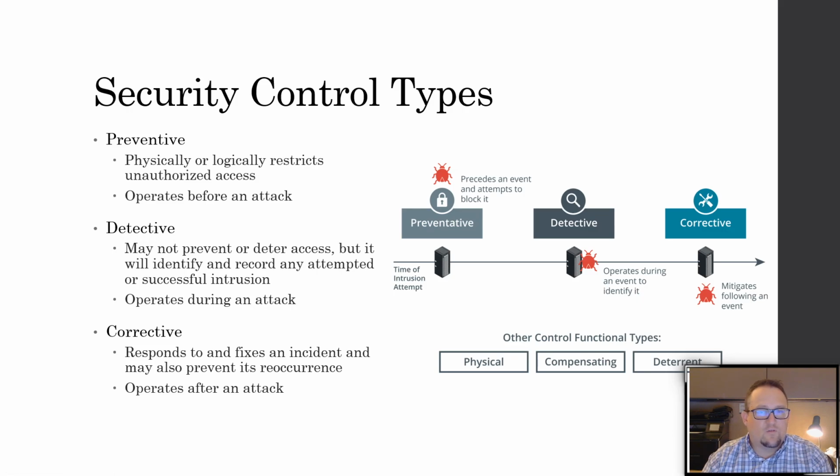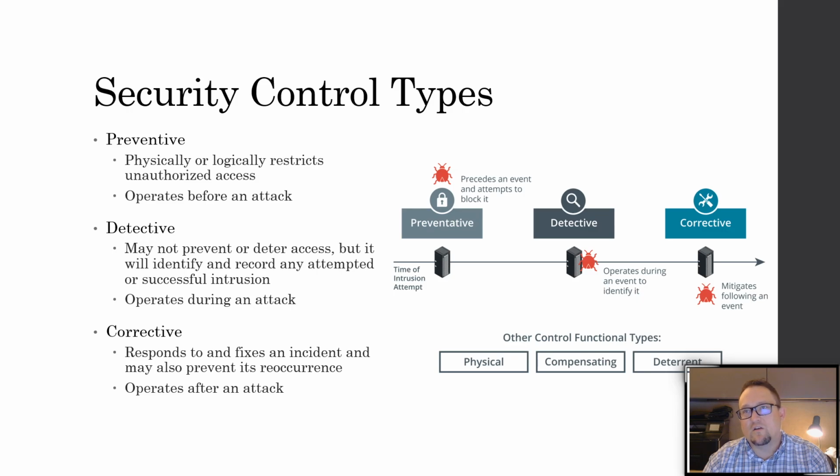So as we keep moving through this, we've also got security control types. And the security control types that we're going to be really focusing on are preventive, detective, and corrective. So whenever you put in a security control, it's probably going to be one of these. Preventive measures help prevent it before it even happens, before the attack even happens. For instance, maybe we air gap the machine, which means the machine's not even plugged into the network. We're trying to prevent it before it even happens. Maybe we monitor access, but we don't actually prevent anything. That's detective. And then corrective fixes anything after it occurs.